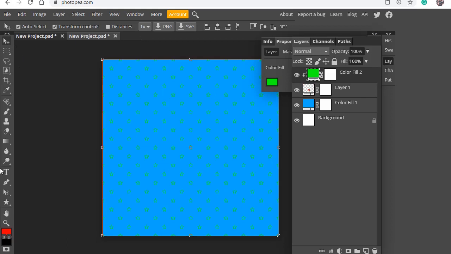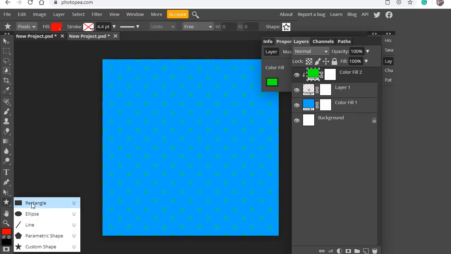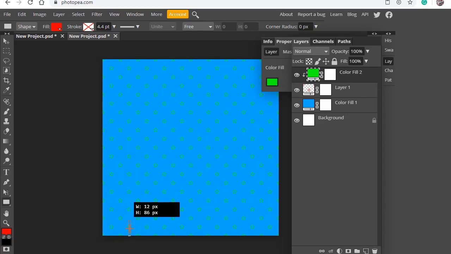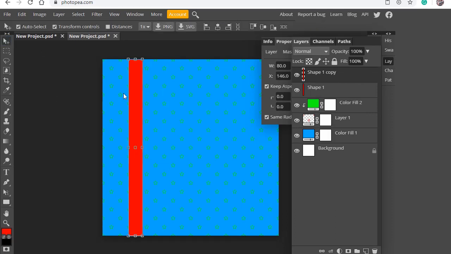Place the rectangle here. Control J to copy the layer of the rectangle, and using the move tool, move the new layer here.